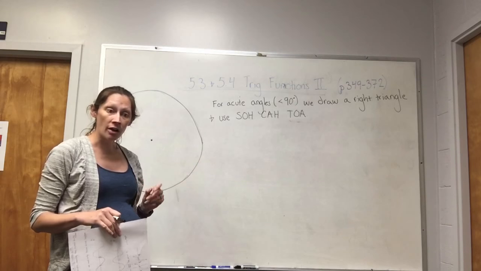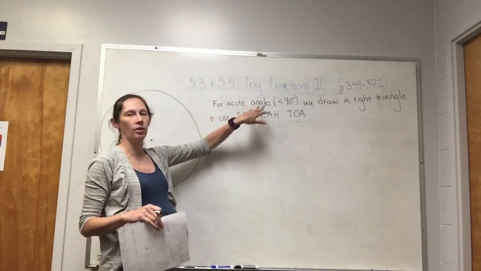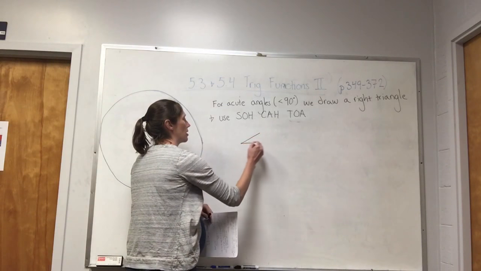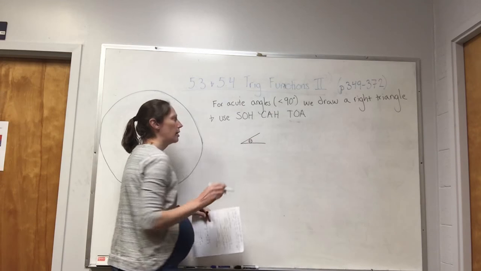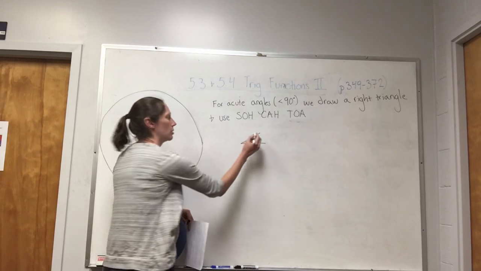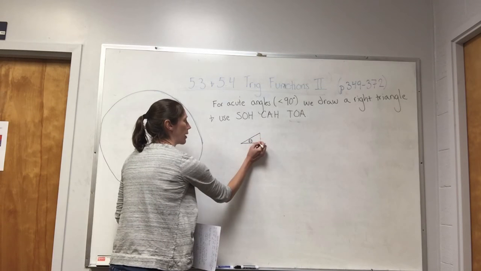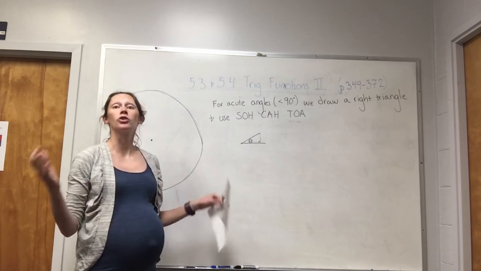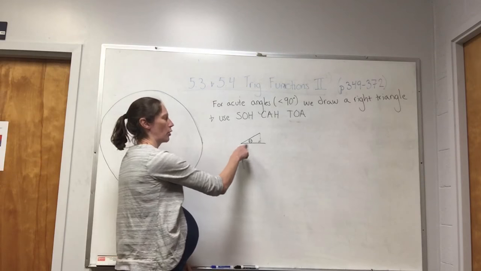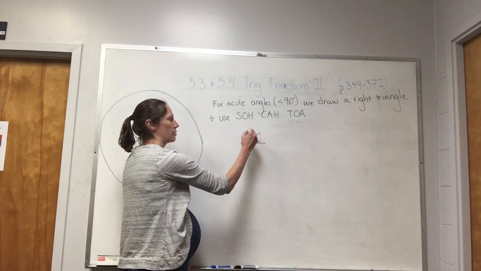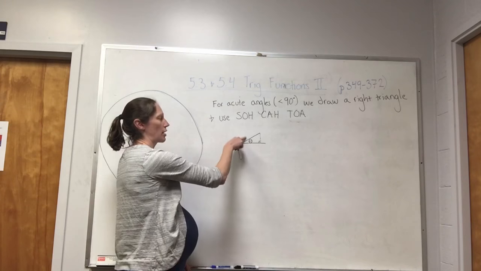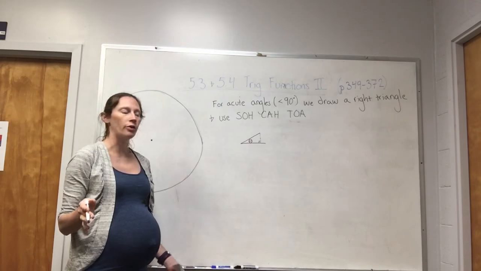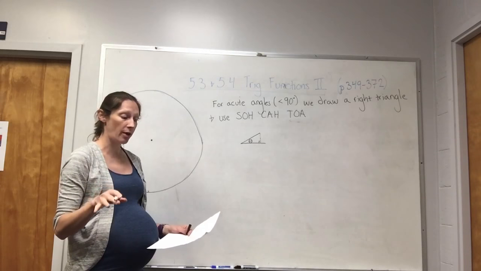Not only do you know what they are, but you know that if you have an acute angle, just an angle that's less than 90 degrees, so maybe something like that guy, call him theta, then you can form a right triangle. There's my right angle. And you can use SOHCAHTOA to figure out all your trig functions that you might need, right? So if you know the opposite side and you know the adjacent side, you can always use Pythagorean theorem to get the hypotenuse. And once you have all the sides, you can get all of your trig functions. Okay, so that works really well.